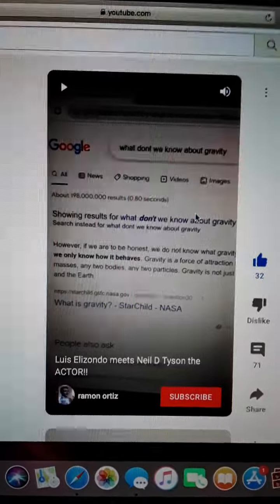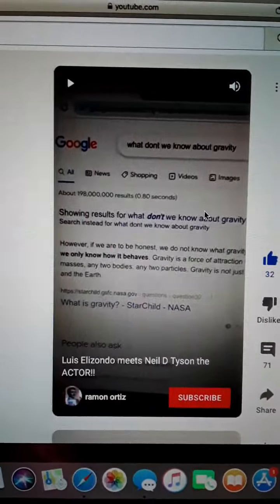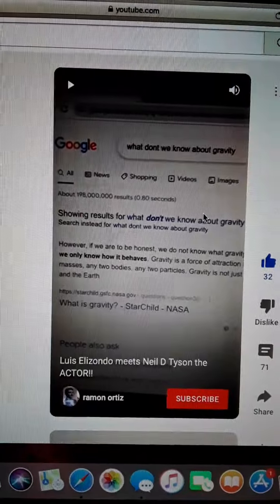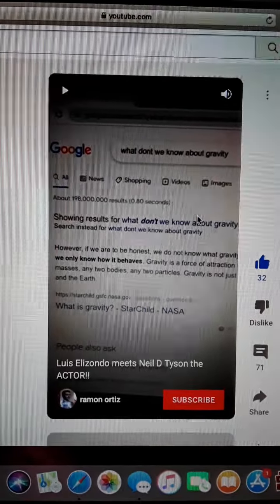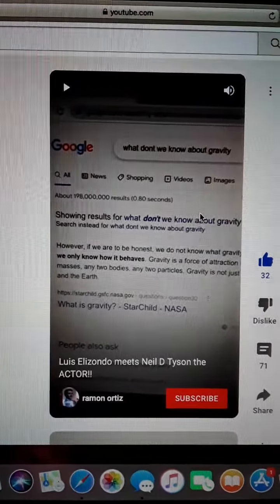They don't know what gravity is itself in any fundamental way because they cannot detect, identify, isolate, study one iota of present substance or form of gravity itself. Okay? The alleged fabric of space-time, curving all matter to the center of the earth, not one scintilla of the alleged fabric of space-time can be directly detected, identified, isolated, studied, or harnessed. It's all assumption, supposition, and description of said assumption and supposition. Gravity itself does not exist. Only their descriptions, or what they say it does or will do.